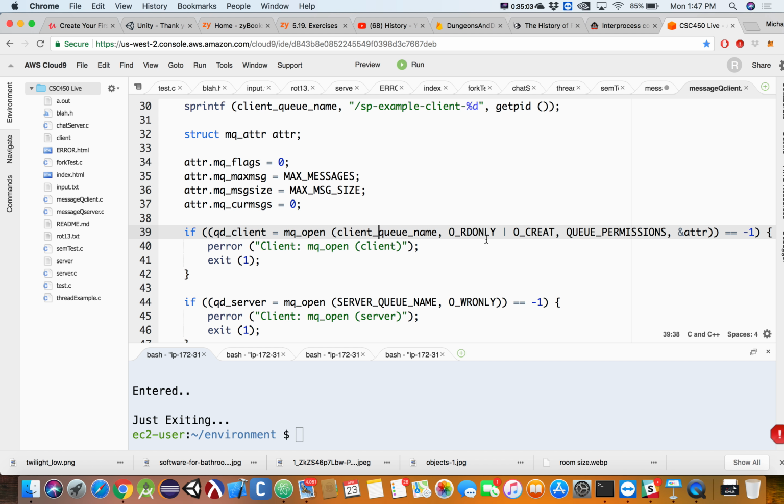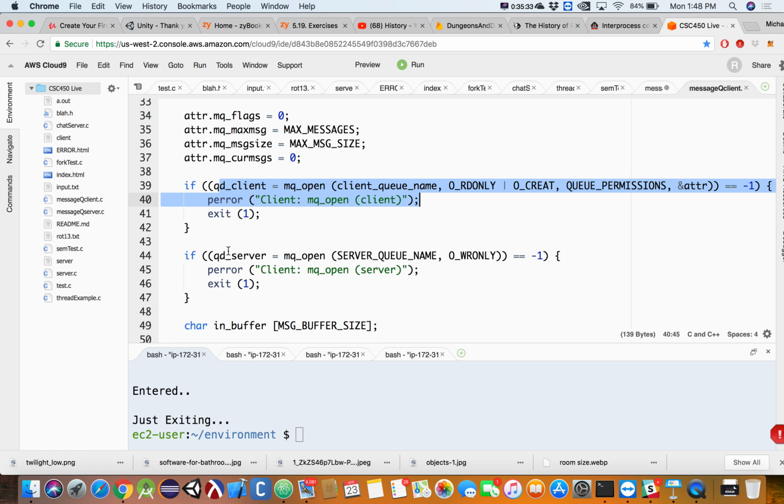There's probably a facility for protecting against that, but if you think like an earlier day Linux hacker, those are the kinds of exploits where you would look for how you can be a jerk. I'm not recommending this. I'm just saying that as you're reading through code, sometimes it's helpful to think of the ramifications of various lines. Okay, so the client is opening up his own queue. We'll see how he uses it here shortly.